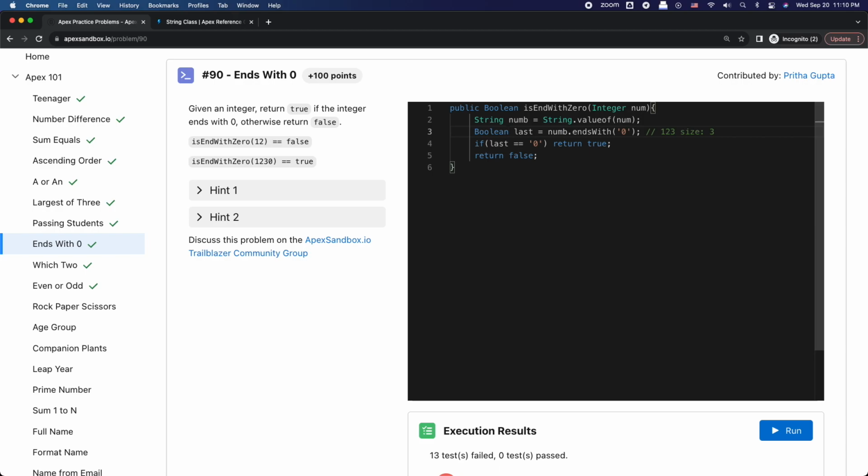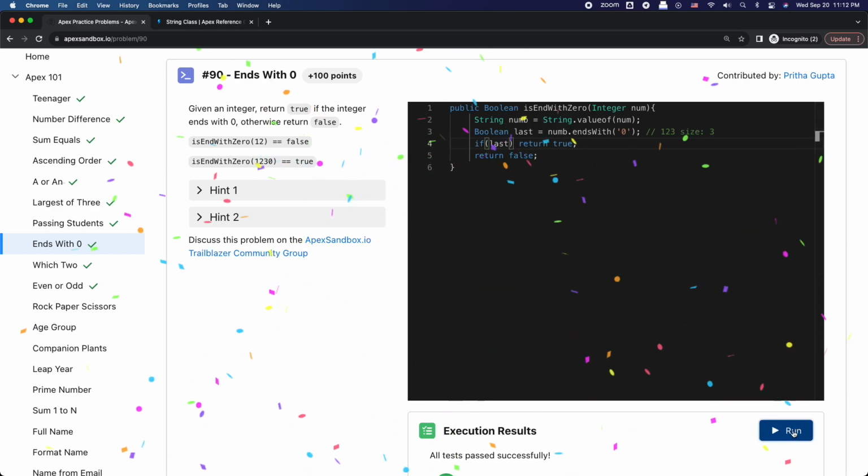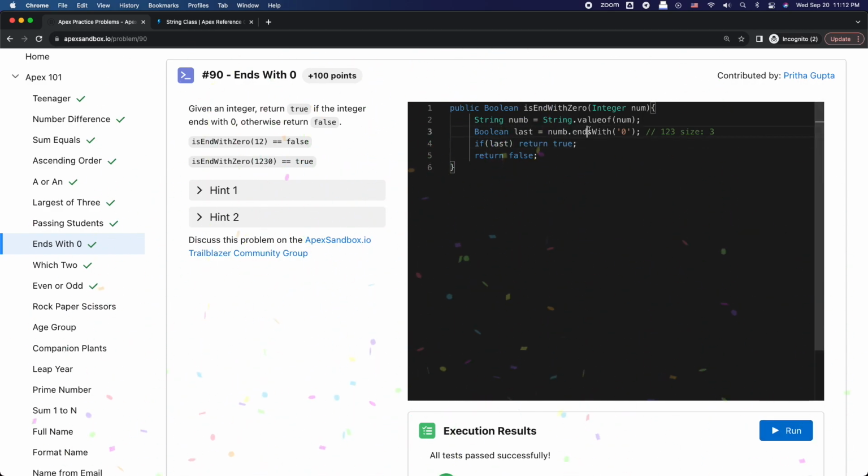And if the last one is true, then we return true. All right, if last is true, then we don't need this one. Since it'll be a Boolean value, then we return true. All right. So the lesson for me is that I should have used endsWith instead of the substring. If it ends with 0, string, boom.